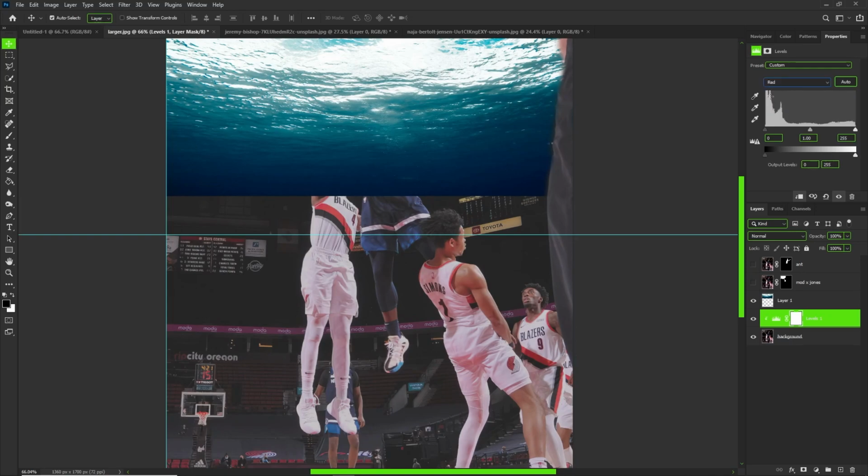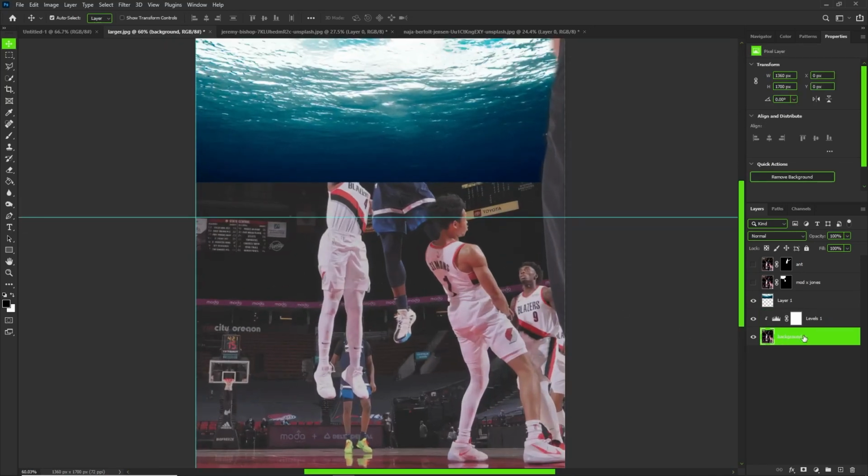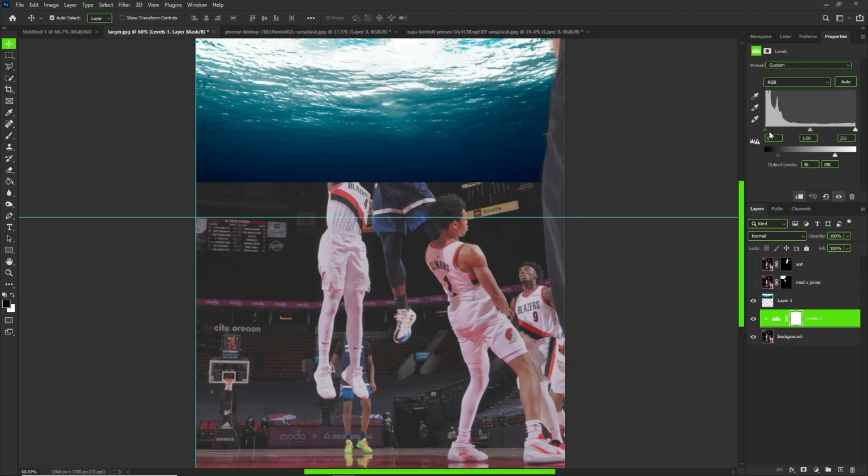Then we're gonna go on our reds, and now we're just gonna be focusing on trying to make the scene look more blue. So I'm gonna go on my reds and move the slider to get it more to a blue. This is a little bit of trial and error that you're gonna have to go through, because not every picture is the same. So on your picture it might be a little bit different than mine.